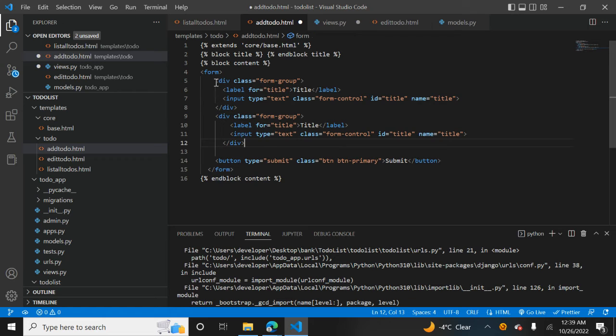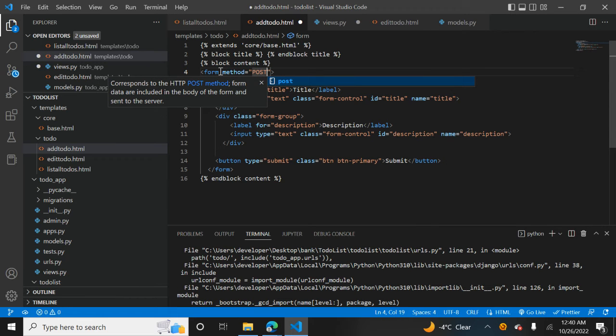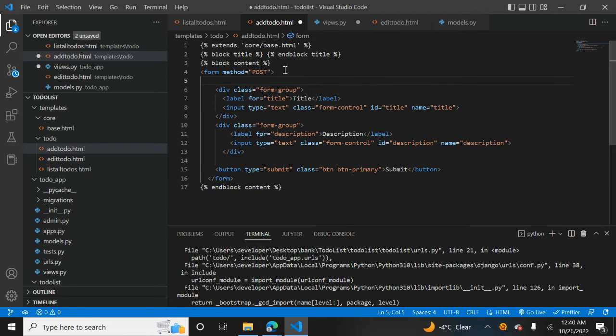Copy this. This will be description. Text ID will be description, and name will be description too. And the method of the form will be post, and a form always needs to have a CSRF token.